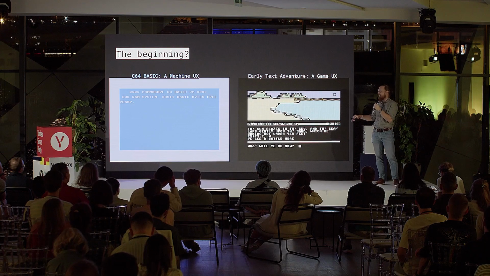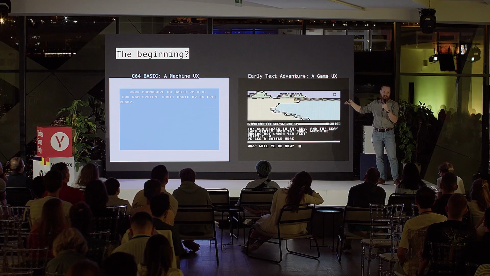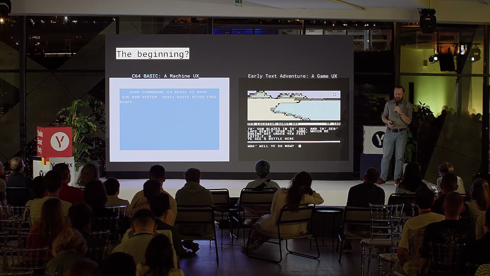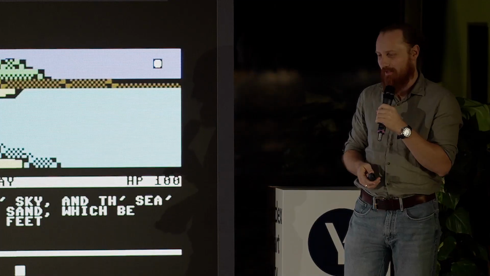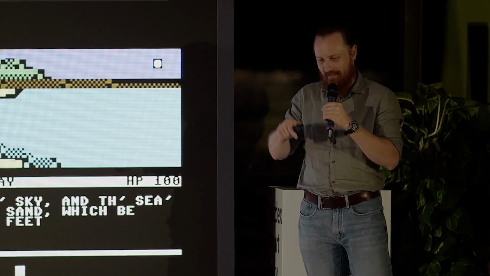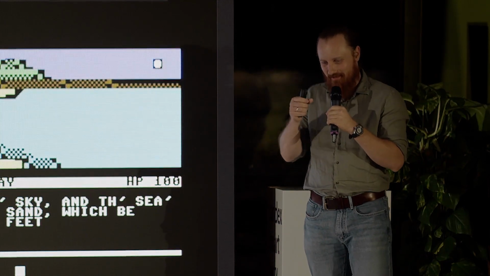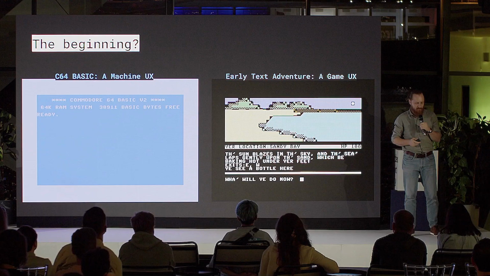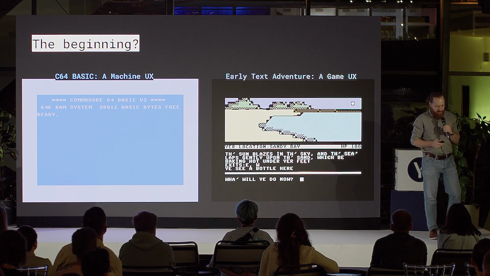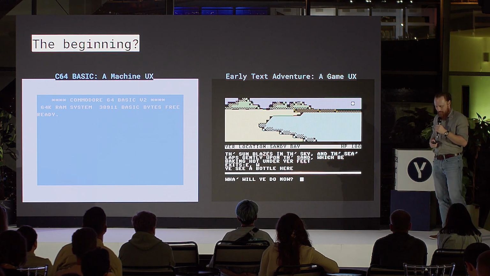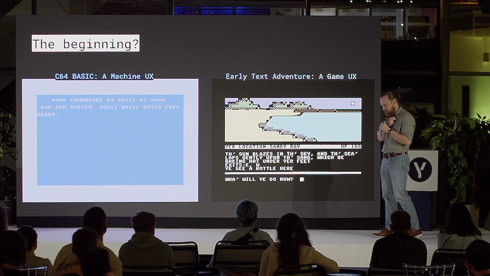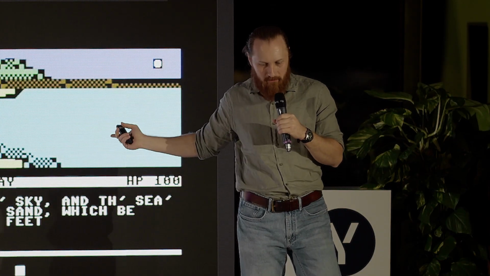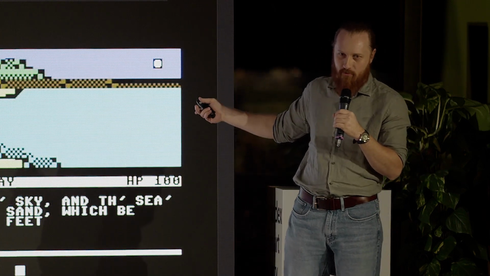But in essence, it wasn't much more expressive than the basic Commodore operating system. You needed to go somewhere and type the exact phrase to get something achieved. So obviously, one of the first things I did when I got my hands on ChatGPT was to try to live my childhood dream, to actually talk to a text adventure.